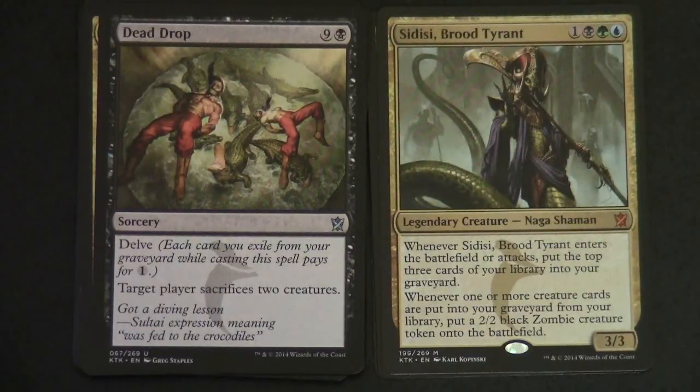So this is legendary creature Naga Shaman. Whenever Sidisi, Brood Tyrant enters the battlefield or attacks, put the top 3 cards of your library into your graveyard. Whenever 1 or more creature cards are put into your graveyard from your library, put a 2/2 black Zombie creature token onto the battlefield. And that's a 3/3. So just another point with the legendary creatures in the set is this is black, green, blue here.